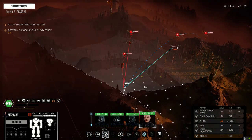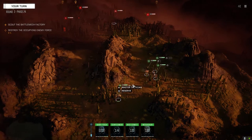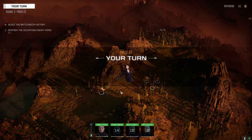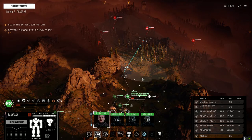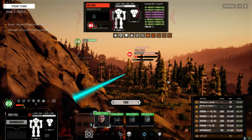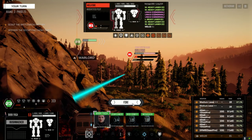How much we want to panic these guys? Mars will get a good shot at us though. Let's reserve. Waiting for my opening. They gotta be able to see us. Well, we gotta make short work of this guy, so let's do it. Even do it more. All right, firing.